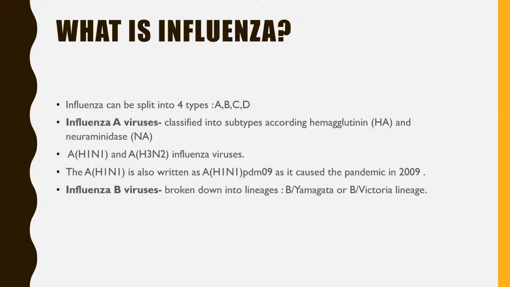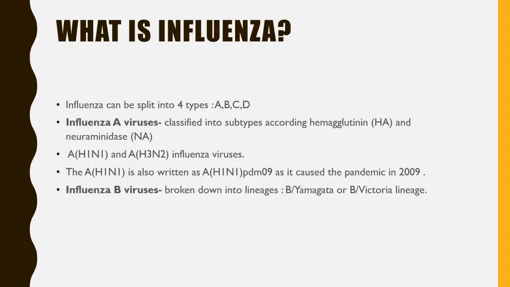Influenza can be split into four different types, A, B, C, and D. The most commonly known and heard of are A and B. This is because these are the viruses that have infected humans and have had quite a significant effect on human health. Influenza C does infect humans, but it's quite mild and uncommon, and because of this it's not considered as much of a public health risk. And influenza D has only been known to infect cattle, so it has not been known to have any effects on humans. There's nothing to show that influenza D can infect humans.